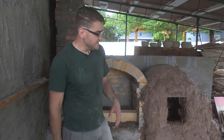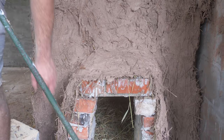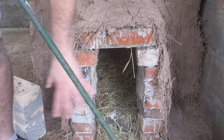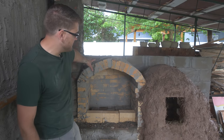One improvement that could be made is putting a sort of shelf in here that the wood then gets put on top of, and all the ashes can run through. Then the hole at the bottom would either be for clearing out the ash or potentially forcing air, in which case this hole that was originally more for glass blowing might be how you actually feed more air into the fire. Here we have the actual chamber for the wares.